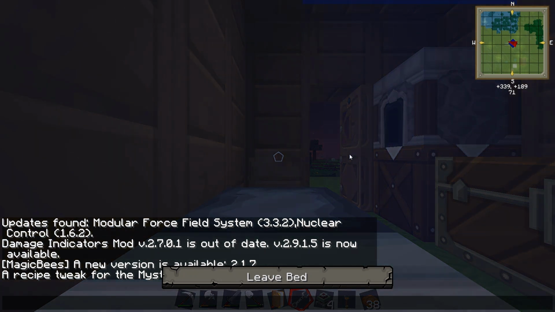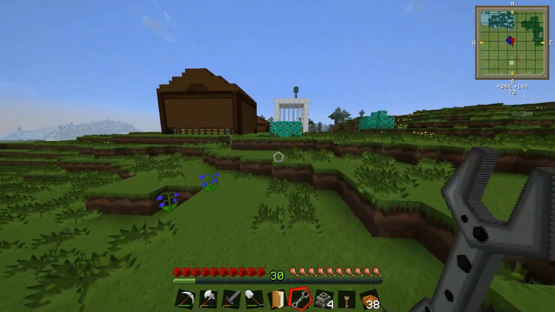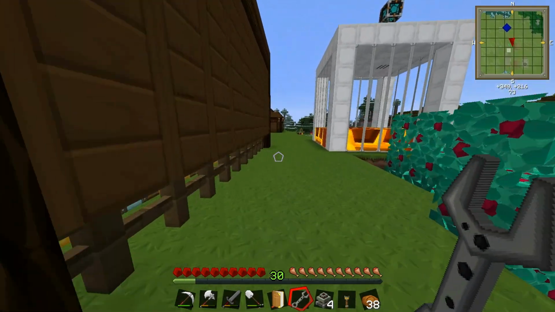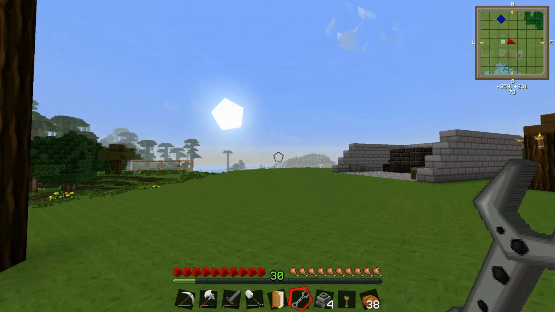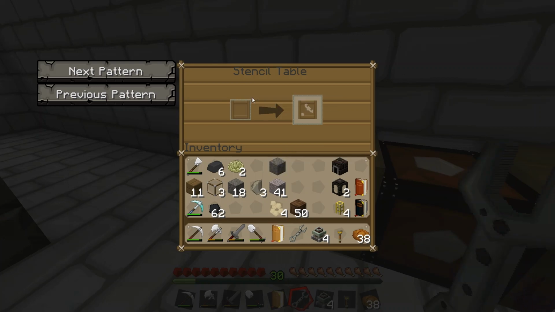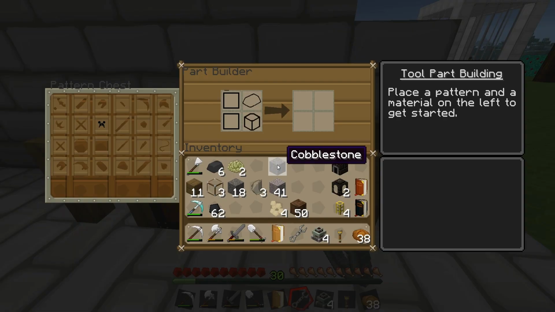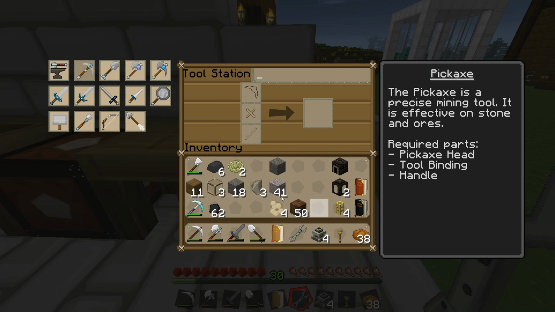Now I've already set that up, as you notice I've already got all the patterns for it. It's not hard to get all the patterns, don't worry, you don't have to find them or anything. You just gotta literally scroll through the pattern list on this stencil table, just scroll through the list and literally pick out every pattern. Got all the patterns for it, got all the parts, but that's just if you want to make basic tools.